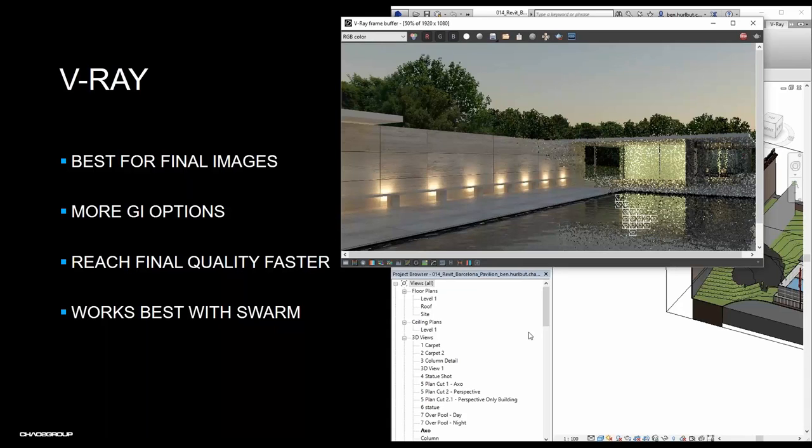So, V-Ray Production is perfect for final images. You have different indirect illumination or GI, the global illumination settings. You reach final results faster, and it works perfectly with distributed rendering and the monitoring system.